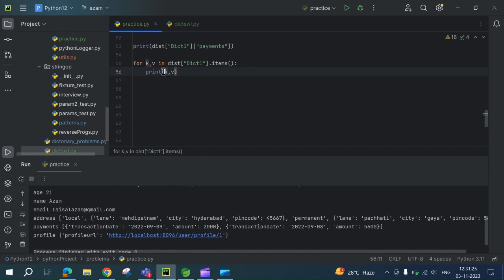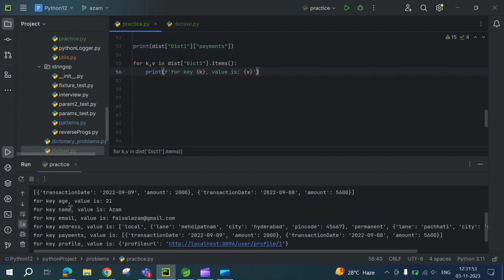Let's print some extra message for the user: for key k, value is v. Let's execute this.